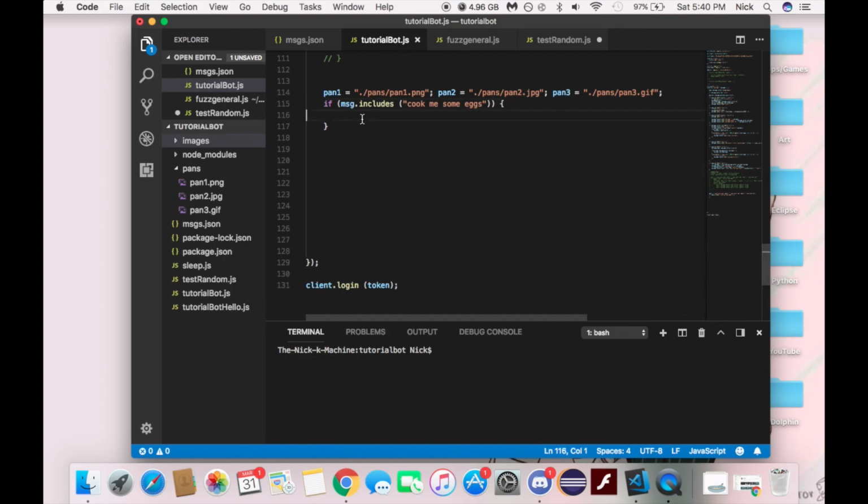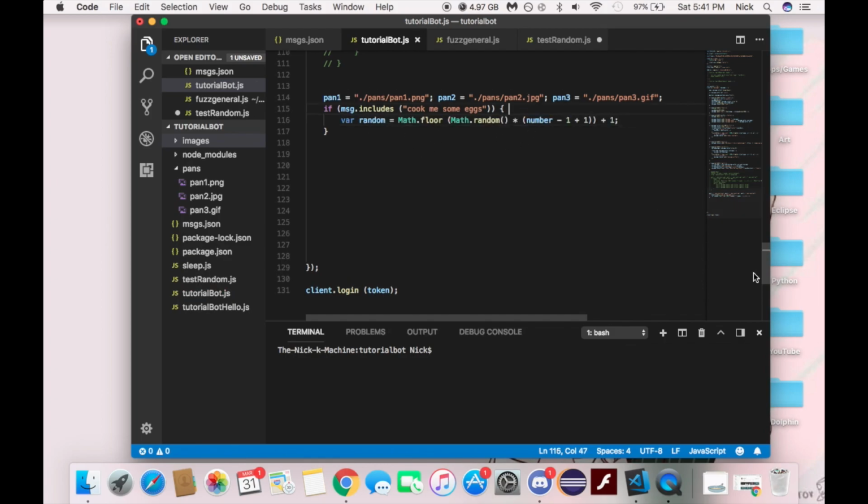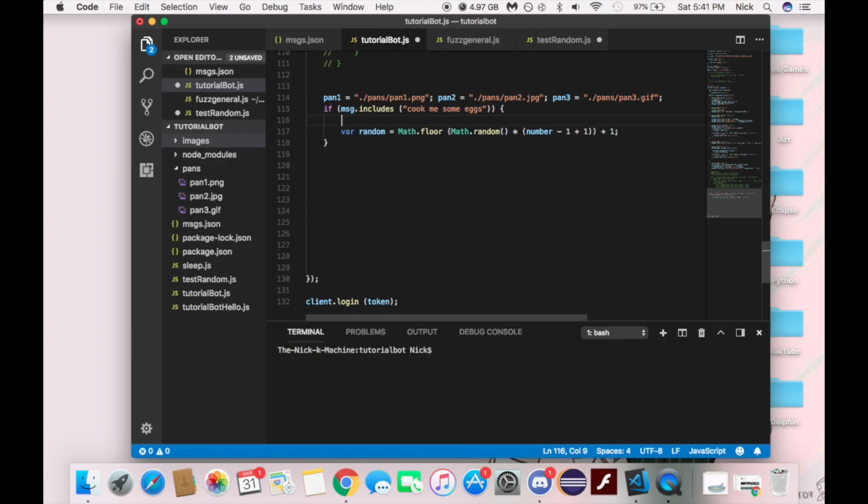In here, we first want to do the random number. So we're going to do random is equal to, and I'm going to put in an equation that will give you a random number. Before that line, we're also going to put number is equal to 3, since we have three pans.